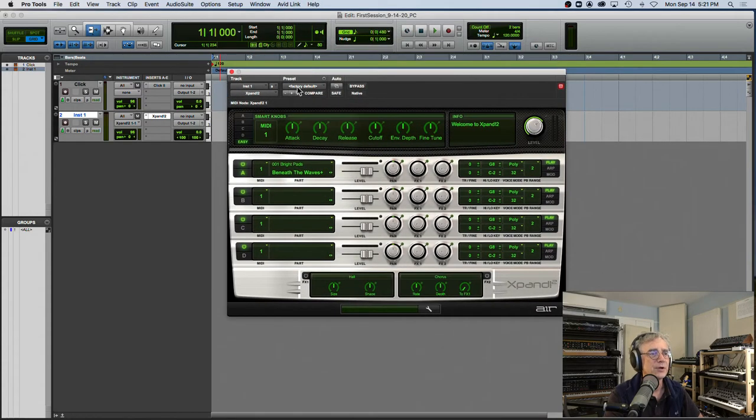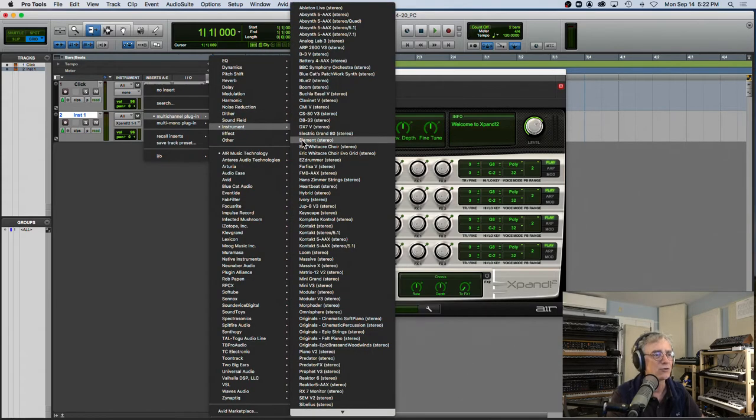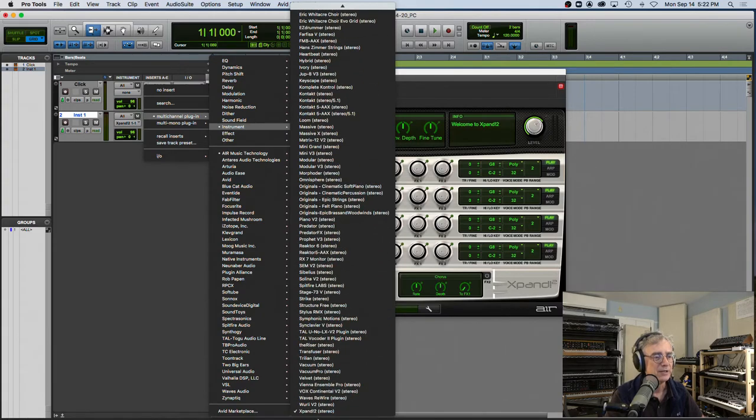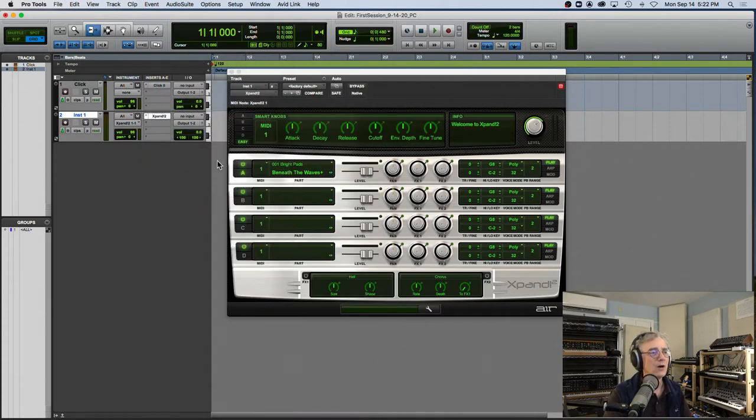Do you have Expand 2 open? Yeah. And you're seeing this on your screen? Multi-channel. All right, hold on. Let me show you again. Okay, so multi-channel plugin, go to instrument and then scroll all the way to the bottom of this instrument menu. Yours won't be as massive as this, but Expand 2, it's at the very bottom. Letter X. There it is. Yes, correct. Ah, so that's one that you had to download from your Avid account.